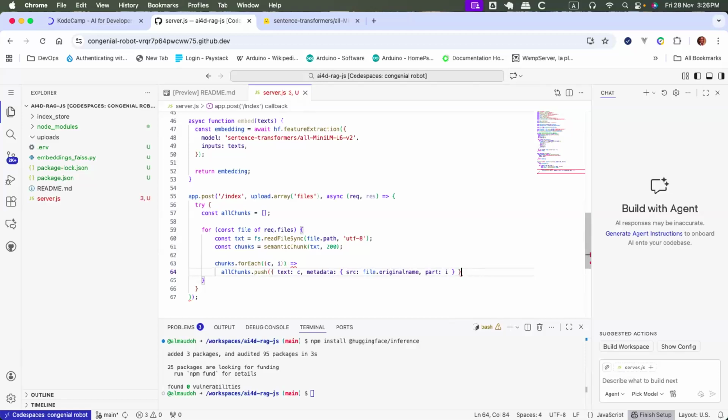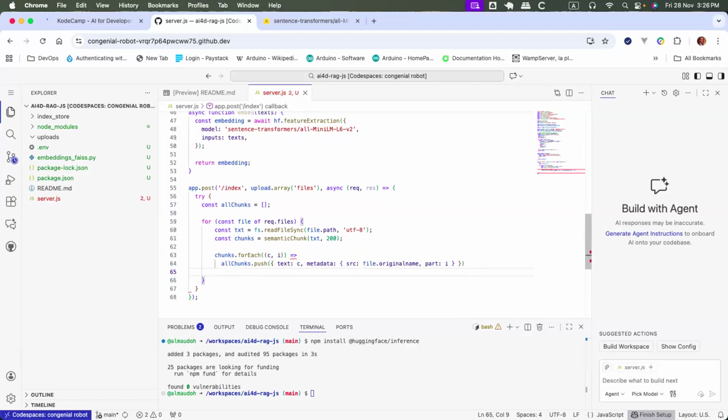Okay, so let's remove this. We still need a closing parenthesis. This needs to be removed. So what this does then is for each chunk that has been created here, we will just push the chunk in. I will push additional metadata. And this is very key.